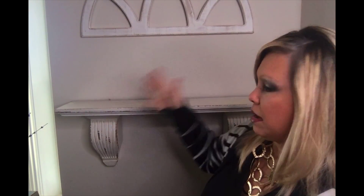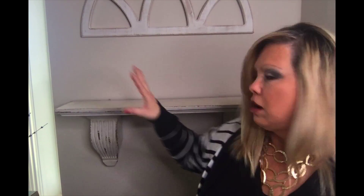The shelf you see behind me I got at Hobby Lobby, and I also got this arched wall embellishment, also from Hobby Lobby. It's just sitting on a little wall in my living room next to my bay window. I hung it higher so I could decorate the shelf without this being in the way, because it's such a cool feature piece I don't want to hide it. Let's get decorating!